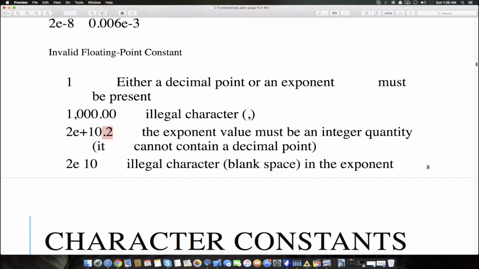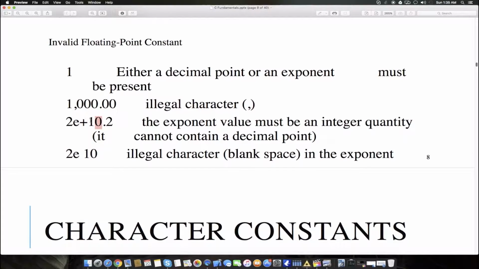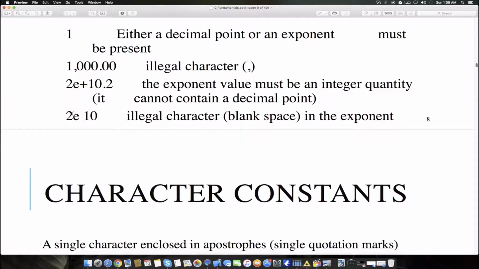You cannot use a decimal in the exponent even with a calculator or in real life, because there cannot be 10.2 digits in any number. It can be 10 digits, 11 digits, but not 10.2. There also cannot be a space in between, because space is not legal in a constant, and this statement is not complete. 2e plus what? Negative or positive, on the left side or the right side of a number after the decimal.